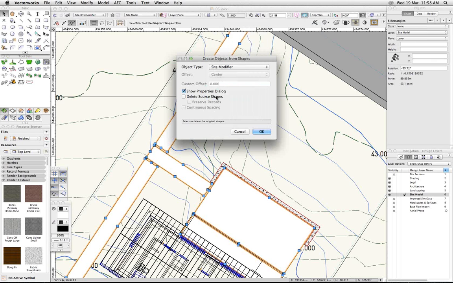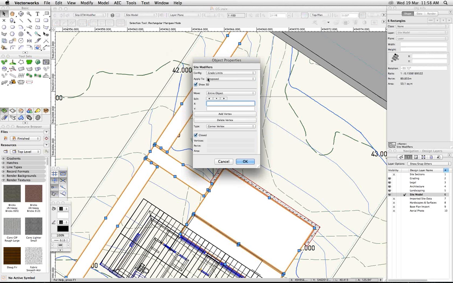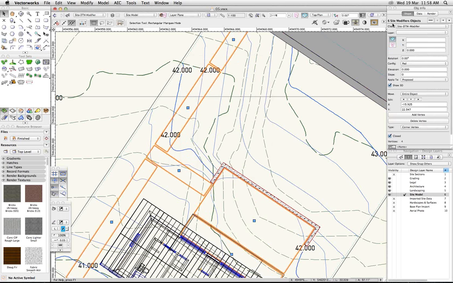Site modifier, should it delete the source objects? Yes. Show me the properties? Okay. And then the type of site modifier I'm going to use in this case is simply called a pad, a flat segment or a planar segment. It doesn't have to be flat, it can be sloped as well. And I'll click OK, and there are now 6 site modifiers.